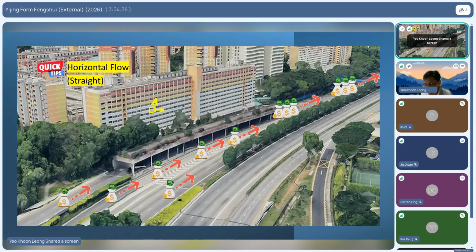So Philip is asking, if I'm standing at the balcony and this is my exact view, it looks like the near side main PIE and also the slip road is flowing into my unit. Consider, yes, you can play along with that kind of visual. Yes, good point, Philip. If from your level, visually speaking, although literally the slip road is not going into your unit, this slip road seems to flow into your unit, yes, you can tap on that.